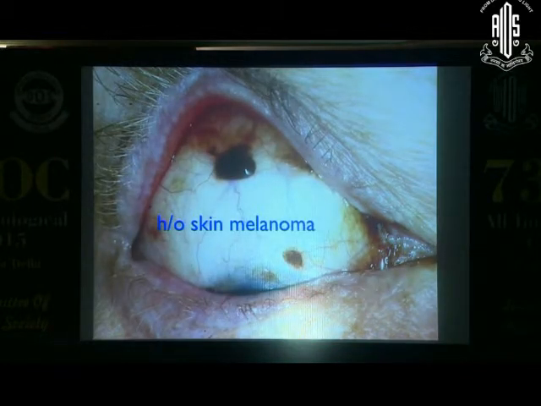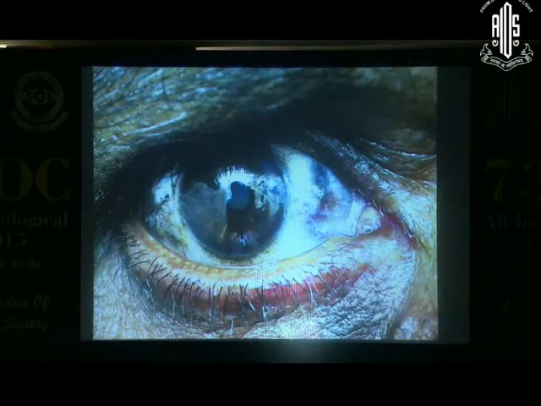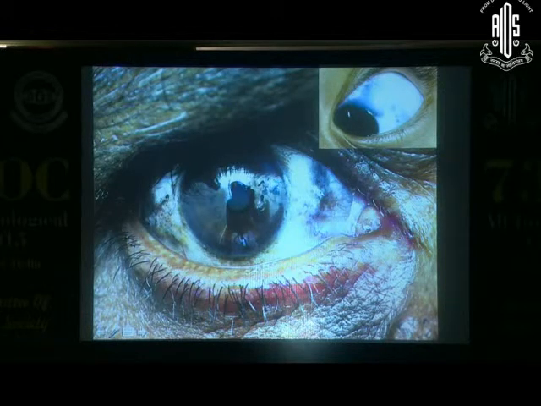There are certain other malignant lesions where you can have metastasis of the conjunctiva. This is a case of skin melanoma metastasizing into the conjunctiva. Even leukemic infiltrates can be present and other malignancy can be present. Now, this is a case of nevus of Ota where the patient had this pigmentation that you can see. It is actually an intraocular melanoma extending extraocularly.